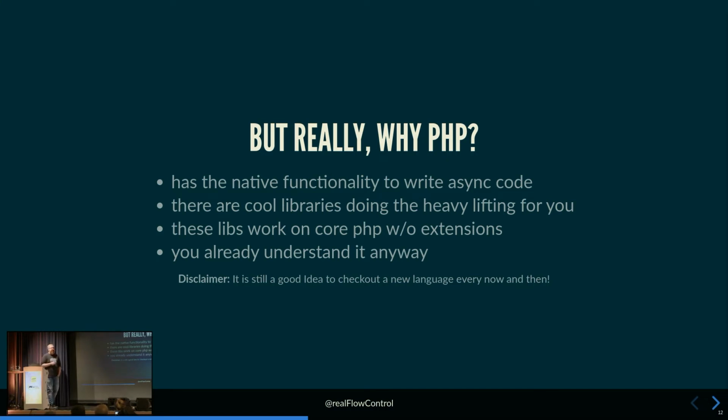And one of the reasons we chose to do it with PHP is that we already understand it. We understand the ecosystem. We know how to write tests. We know how PHPStan and Psalm work, and we know how Composer works, how we get our packages in, and all this setup. We decided that it's probably a good idea to start a new programming paradigm in an environment that we're already familiar with. That doesn't mean that you should not check out new languages every now and then.